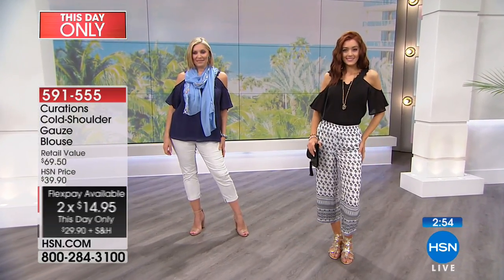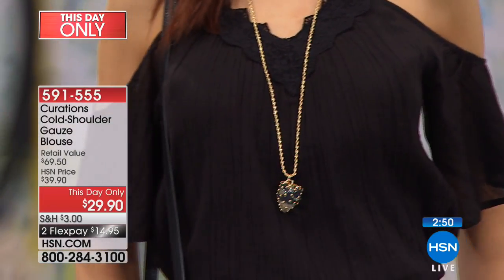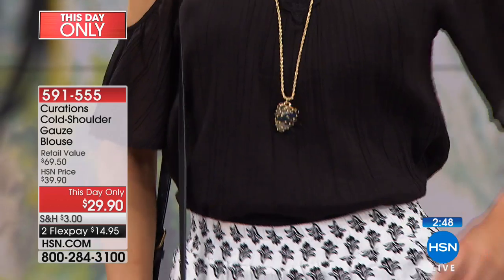My best friend was shopping and asked me, should I be buying things with that whole off the shoulder kind of look and feel? And I said, yes, because it isn't going anywhere. A little secret I do on the beauty side is I take my bronzer or a little bit of the highlighter that we use on our face, and I put it on the collarbone. And what about the shoulders?